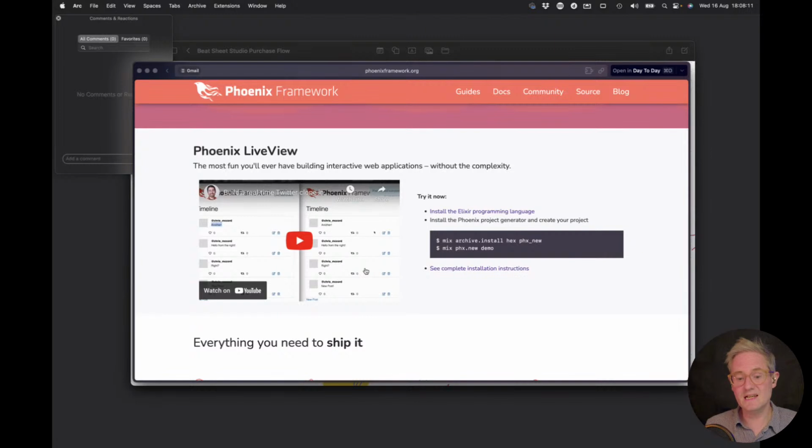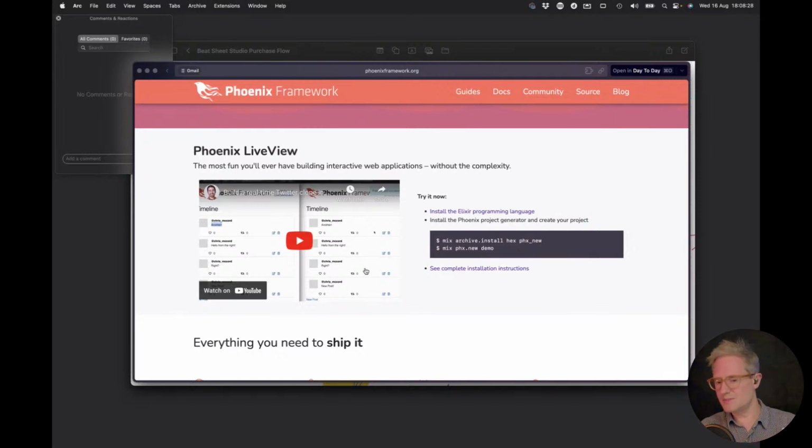And then Phoenix LiveView is this amazing paradigm where instead of creating a database server and connecting to the database and rendering out components in the client, you've got to load all the front end into the client, and then you've got to synchronize that with what's on the server.